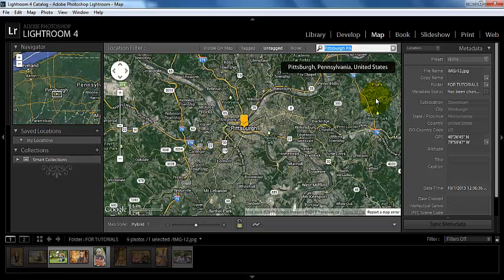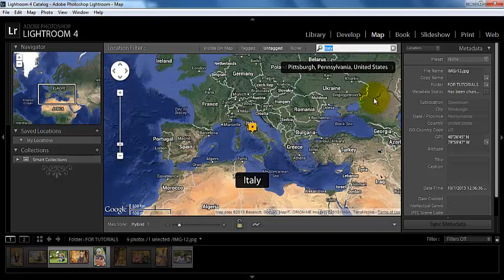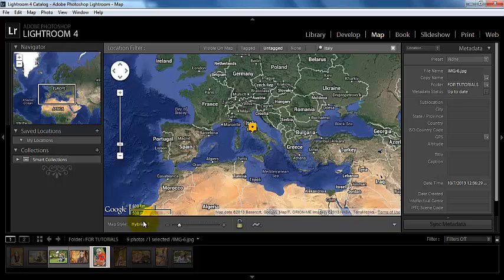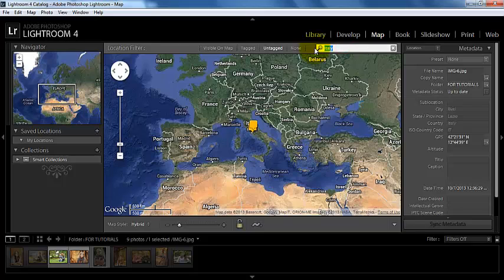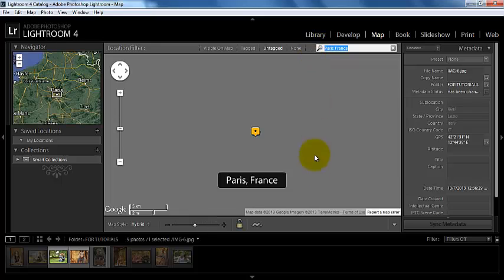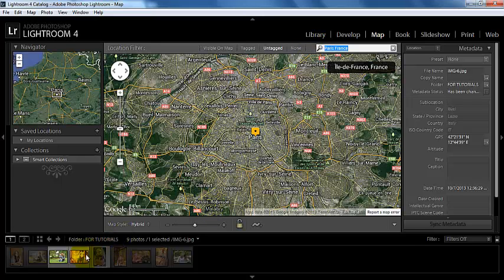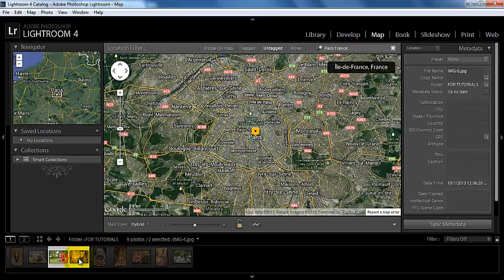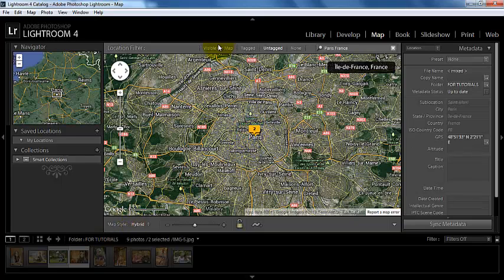Again, maybe we took some of these pictures in Italy. Maybe this little girl here with her basket. Again, we have these options where we can highlight multiple photos and drag and drop them there.